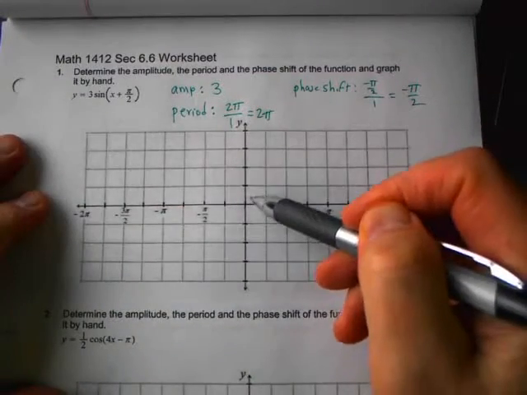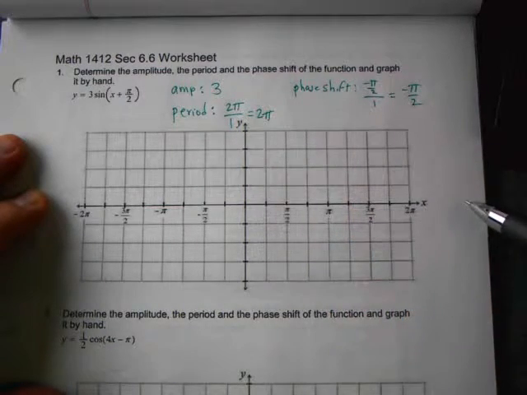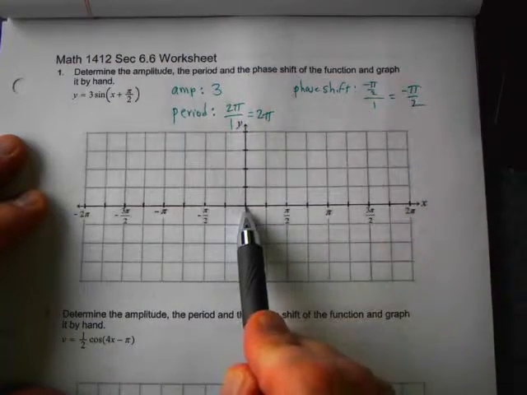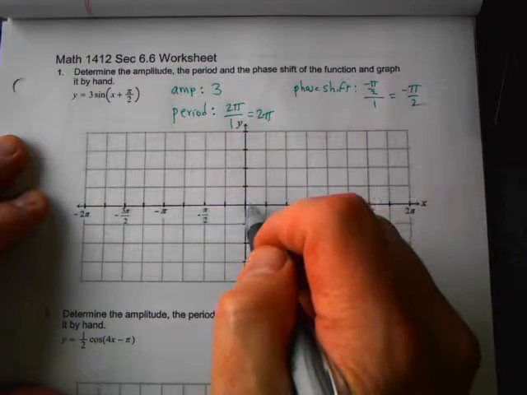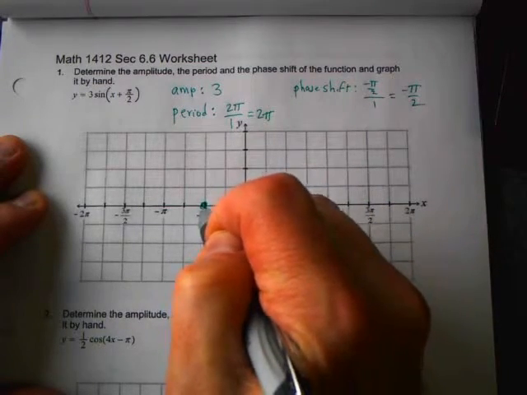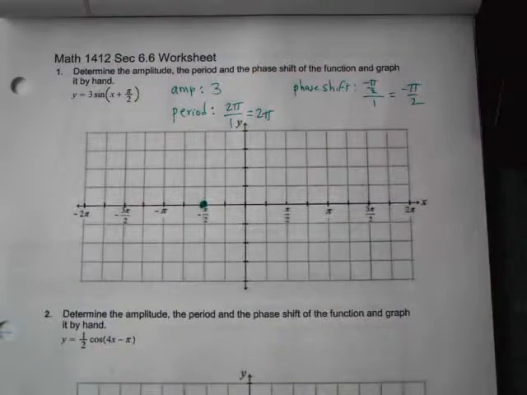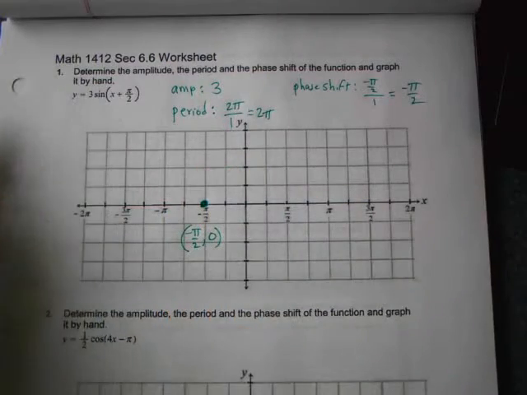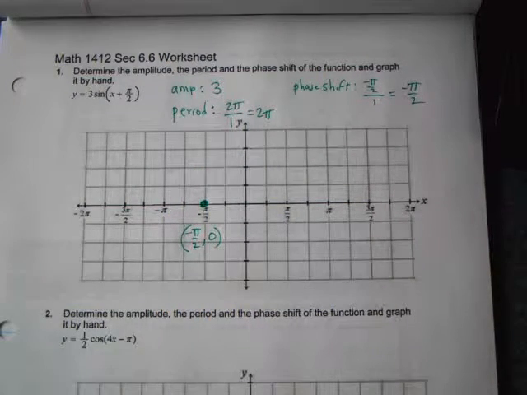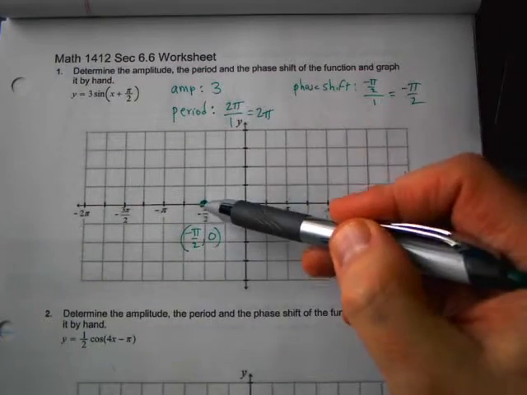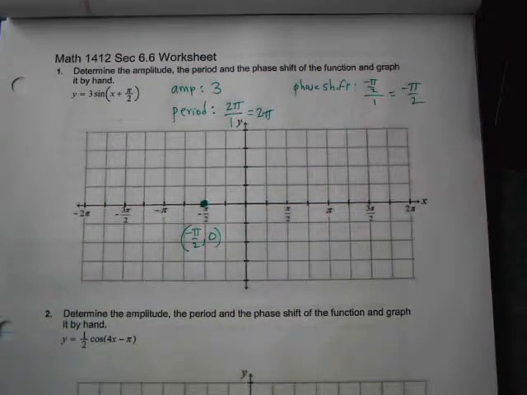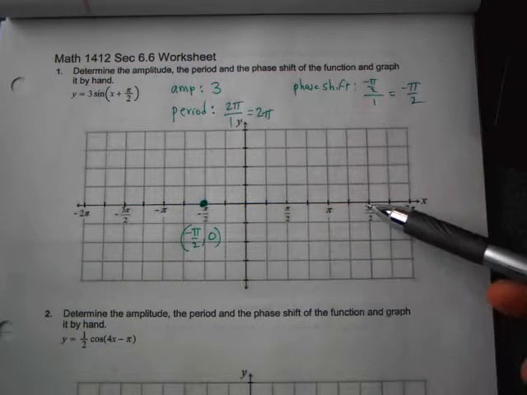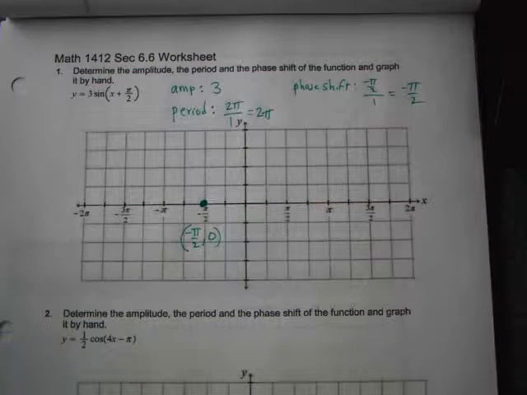Normally my sine wave would start at 0, 0 and go up and down like so. If there was no phase shift, we would start at 0, 0. That's correct. But we have a phase shift, which means we're starting there. So there's your first key point that you're going to mark. Minus pi over 2, comma 0. My sine wave is going to go up and come back down. Where's it going to stop? I think I heard the right answer.